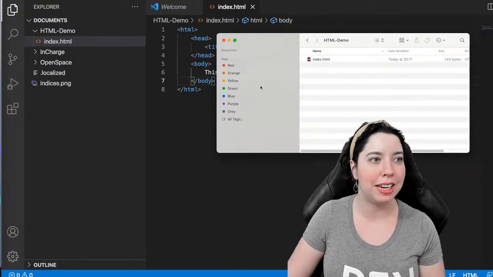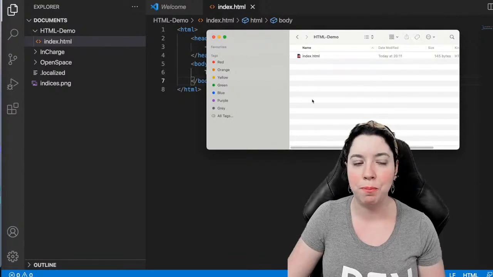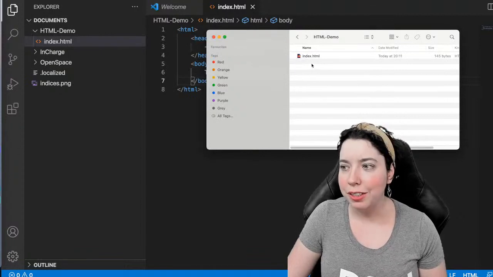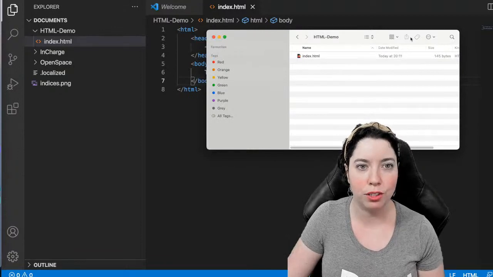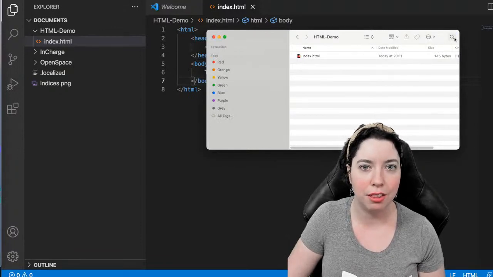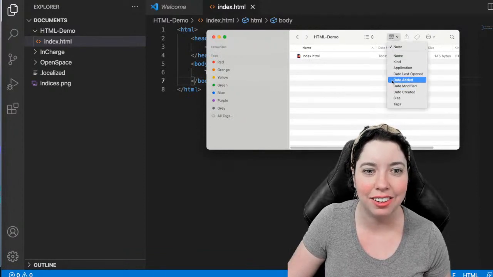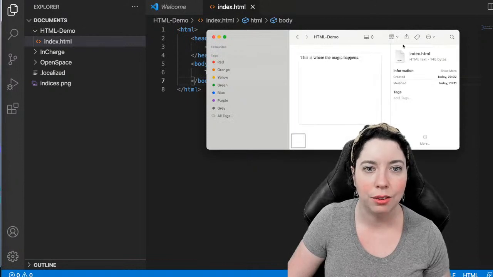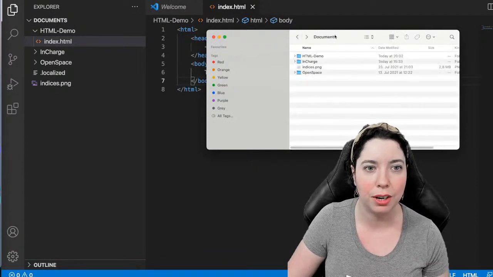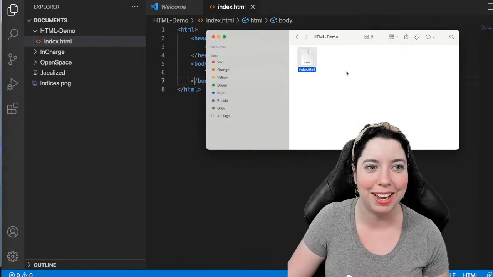So I've just opened my Finder and I've gone to the folder that we're in right now. I'm in Documents, in HTML demo, and here you can see index.html. What do you already notice about this file? Can you see it? It's quite small, so maybe you can't see. Oh no, I thought that was a zoom, but it's a search. Let's have a little look. Hang on. Gallery. Oh, okay. It gives us a preview. That's awesome. You can tell I'm not used to Mac icons.